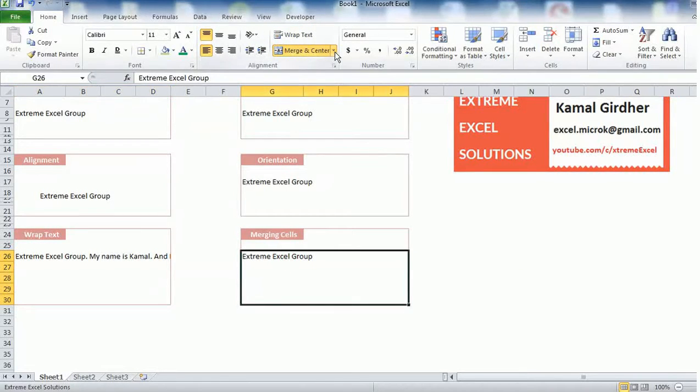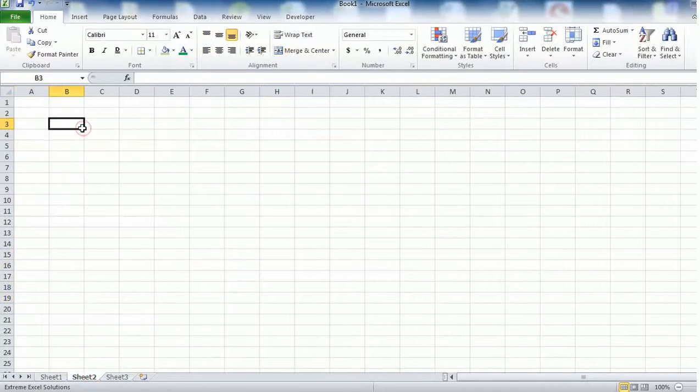Now this is not related to a property of a text, rather it is something related to a cell property. So you can merge or unmerge your cells. So for example, if you have few cells here, A, B, C, D, E. Now let's say if you want to merge these two cells, you can do so. I'm not right now merging these two. I'm merging something over here.